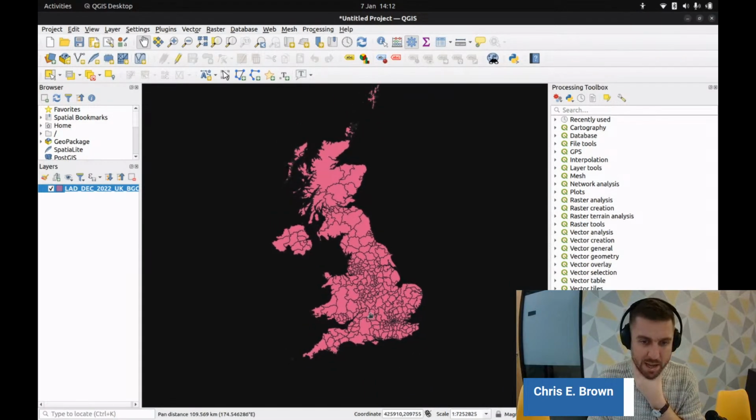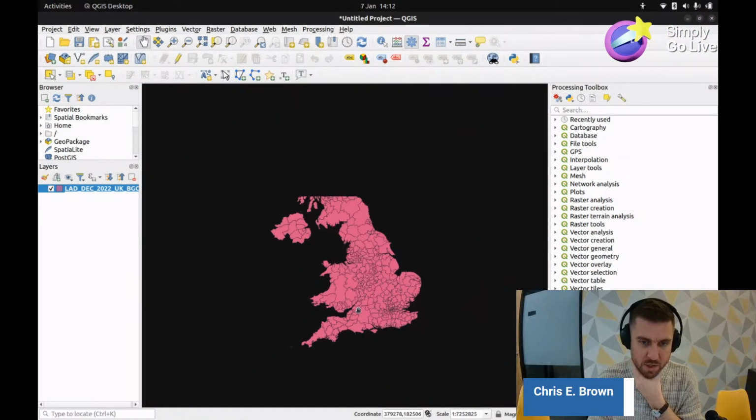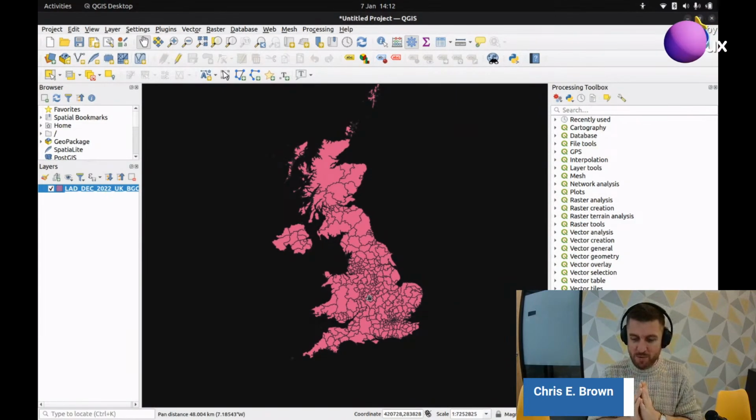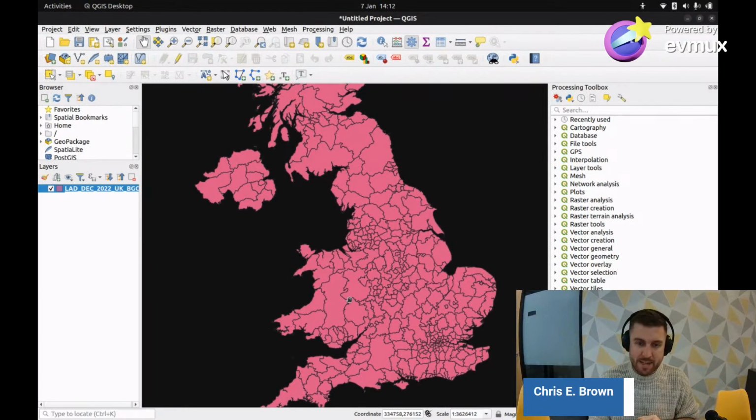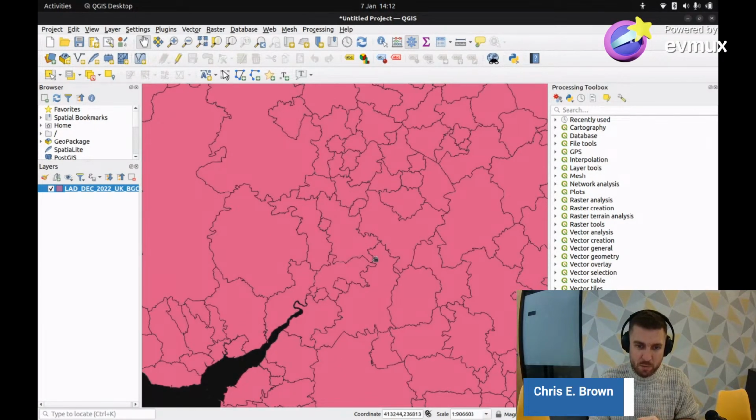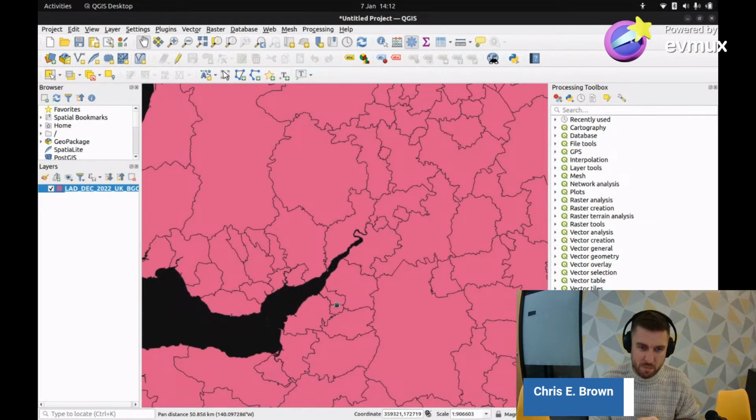All right, so we have the data. For those of you who have done data joins a million times before, let me explain to everybody else who's watching that's never done this what I'm doing and why I'm doing it. This is a data set that contains the geometry. The geometry are these outlines that you see for the places we're talking about.